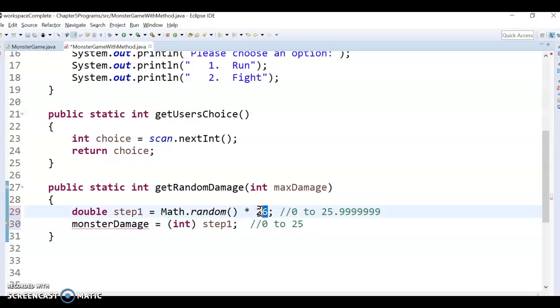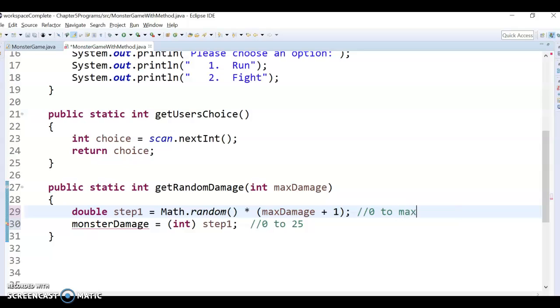Instead of 26, we'll make this max damage. Do we have to add 1 to that? If we passed in 25, we would get 0 to 24.99999. So we will need to do +1. I'm going to do max damage + 1, so that'll be 0 to max damage.